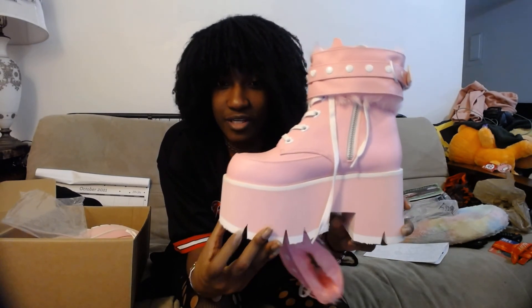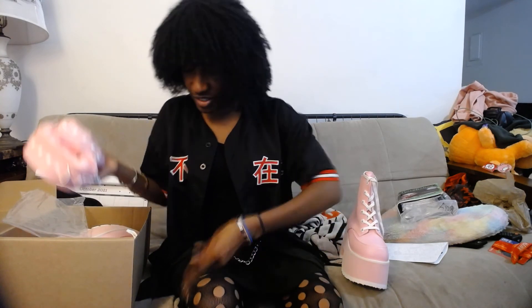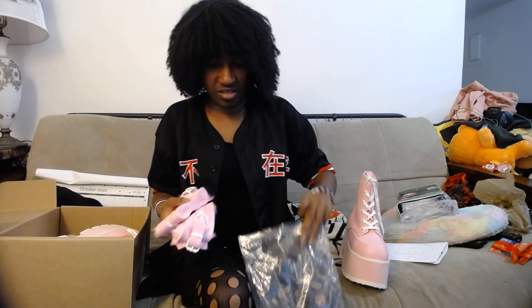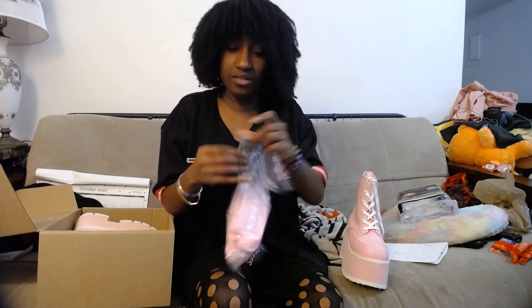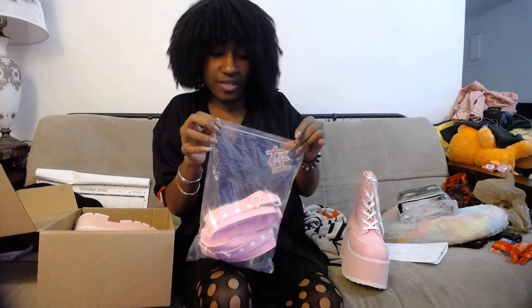I think I'm just gonna keep buying more shoes. I usually wait for them to go on sale — so far I've only bought two pairs at full price: these and the pink Demonias from my last video. The most I've paid for any shoes is $112, so I'm really trying to stick to that budget and wait for sales, unless they say there are only a few left. One shoe I bought on clearance did come back restocked a couple months later, but however they want to do it is fine by me.